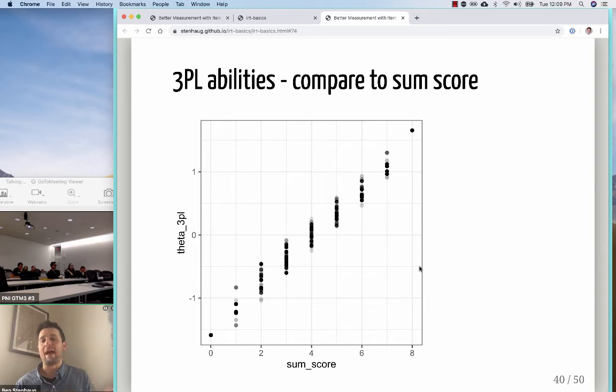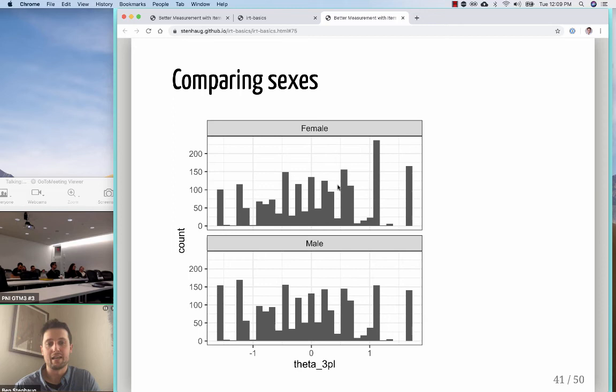To go all the way back to our motivation on the student side of things, it was a comparison between this sum score and then what's the measure according to this model. Here's that relationship. Anytime you get 0 or 8, every kid in that bucket gets the same score, because we can't disentangle it: all zeros look the same, all ones look the same. But in between, as we've talked about, which items you've gotten right matters, and getting the higher discriminating items right in particular matters the most. And then there's some guessing that plays into that too.